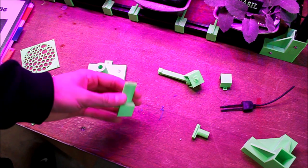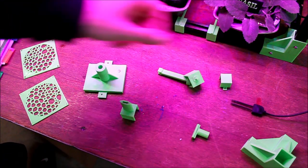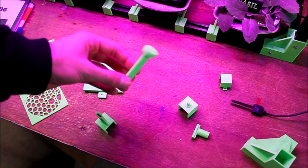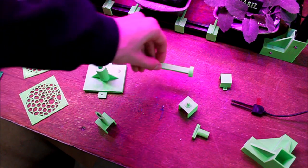This is the hygrometer holder. So this goes in the back, so whenever the hygrometers are not in use, you can take them and slide them right into the top, and they can just sit back there. This is the part that is on the moving head, and this is the arm, so whenever it goes to home itself, it can click the end stop switch and know where it is.